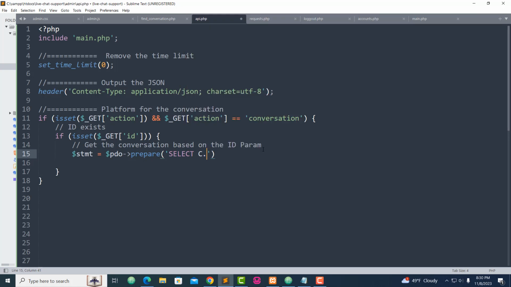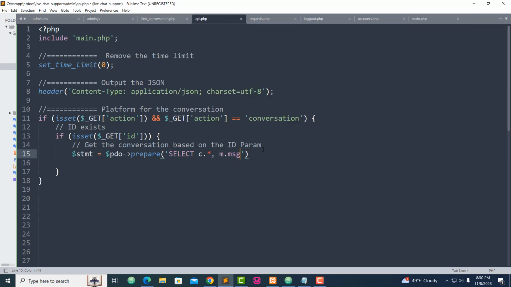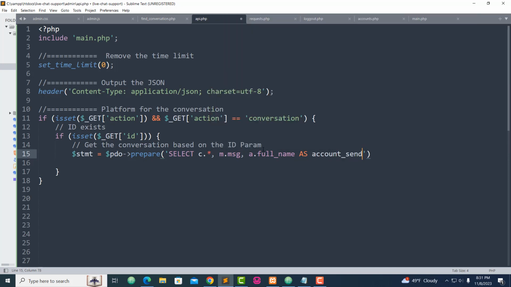Select message, full name as the first one, account sender full name. As, and then now I go to the next line.